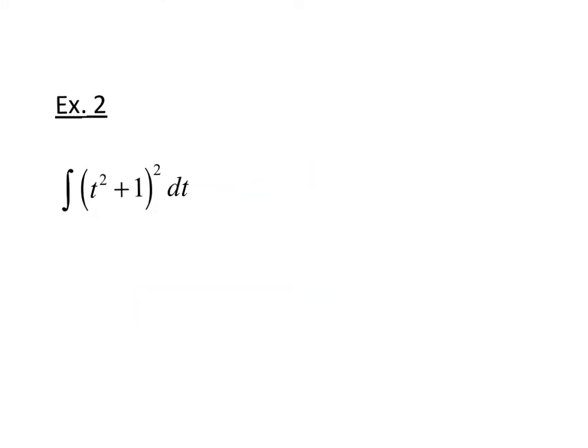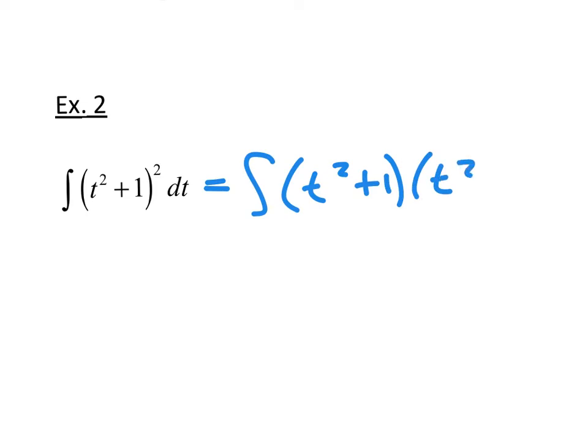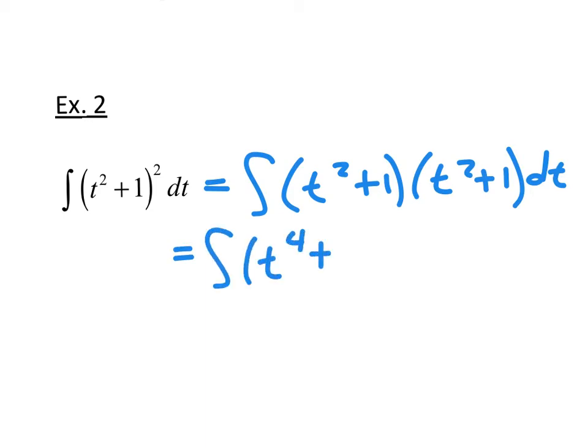Our next example looks at finding the integral of t squared plus 1 quantity squared dt. So right now we are assuming we don't have an anti-chain rule, so I don't know how to actually integrate it when I have different layers with a composite function. So instead, I'm going to simplify this function by multiplying it together. So if I have t squared plus 1 being squared, that's the same thing as t squared plus 1 times t squared plus 1 dt. That allows me to FOIL it, so I end up with t to the 4th plus 2t squared plus 1 dt.